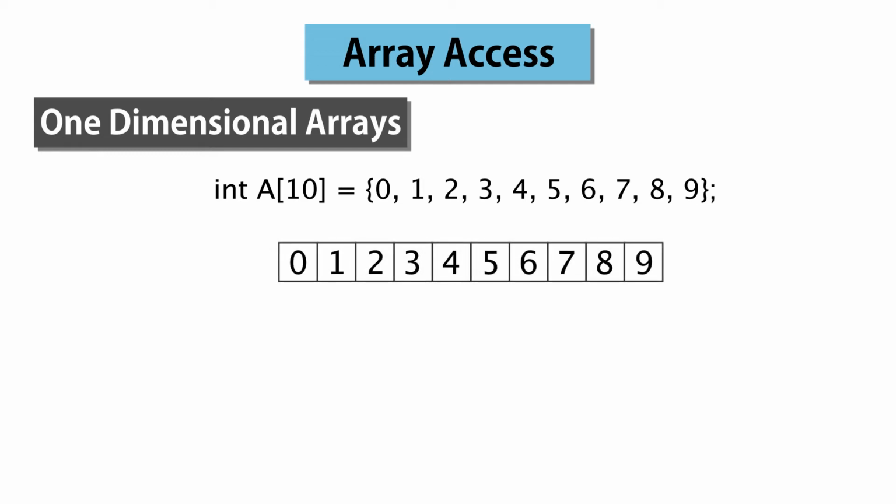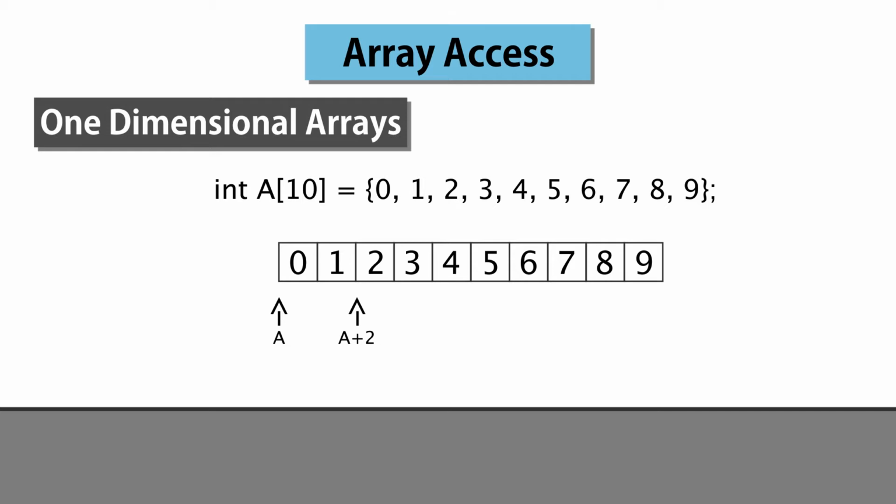A is actually just a pointer to the first element of the array. We can select the ith element of the array relative to that pointer using standard C syntax for an array element, A[i]. Alternatively, we can use C pointer arithmetic to select the ith element. It's the one pointed to by A plus i. For example, element A[2] is the one pointed to by pointer A plus 2. We can select A[2] by dereferencing the pointer A plus 2.